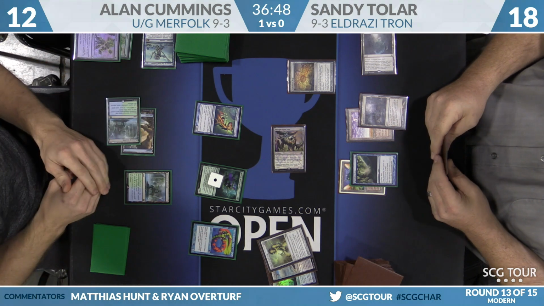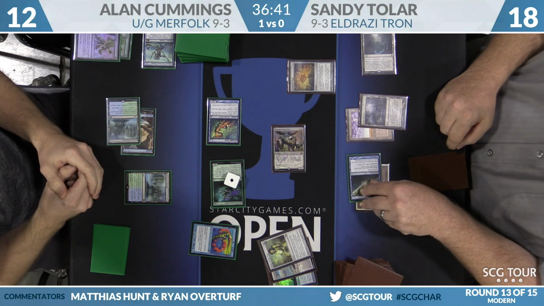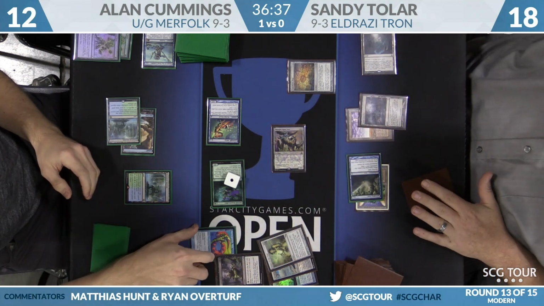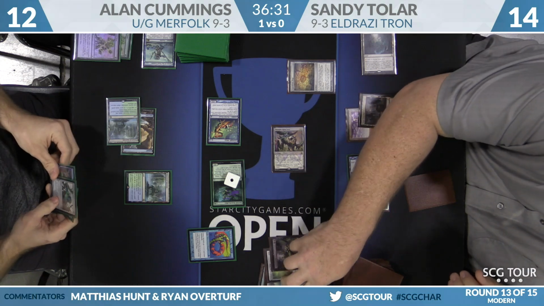Now Alan's going to try to turn the corner. There is an island on Sandy's side, so blocking will not work here. Yeah, tapped Thought-Knot Seer, not a great blocker either. So a swing for 7. Sandy, though, he has a play. He's going to dismember the Lord of Atlantis. He goes to 14 and then will take 5. So still ends up taking 9.